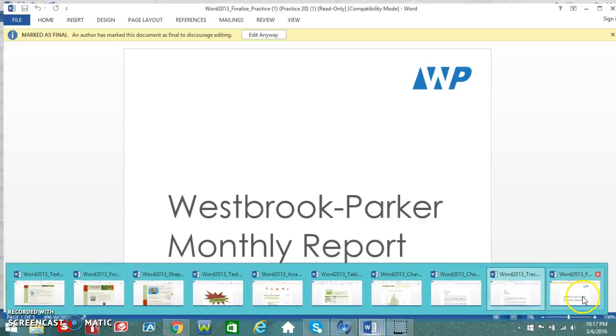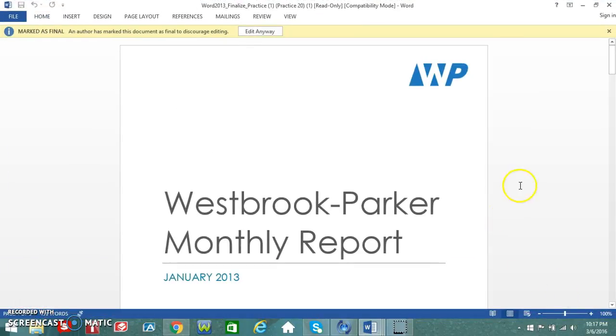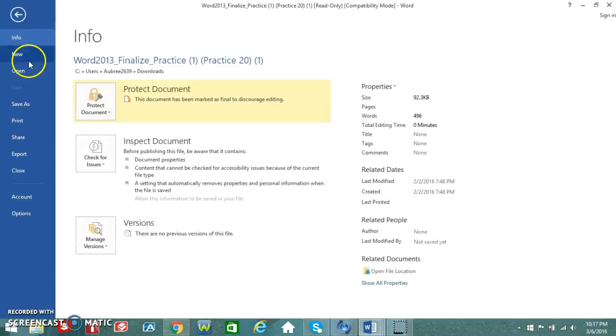And moving on to the last lesson, this is finalizing and protecting documents, and this is very helpful when you want to make sure your documents are safe and are protected when sending them. And this is mainly used through the File tab.